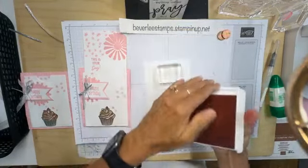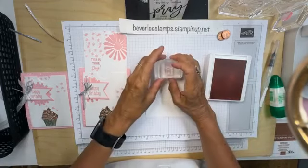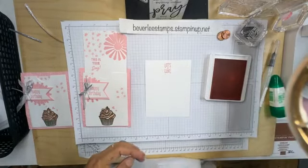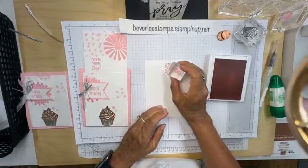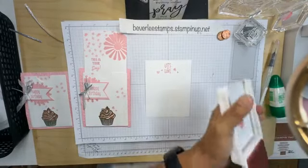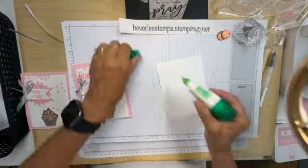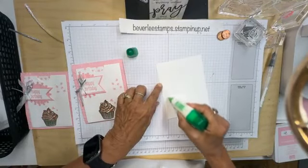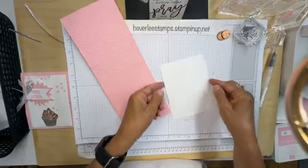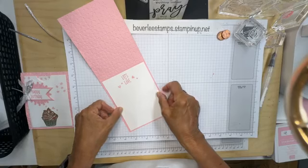So this is really, except for the copper clay cupcake, it's pretty monochromatic, right? Two, three ink pads and a Versamark. So lots of love. The word love makes me want to use hearts. They're so cute. Turn it over, add our glue, and this is very basic stamping, a little bit of embossing, but the dies make a pocket on the front that you can put a gift card, cash, another sentiment like I did.